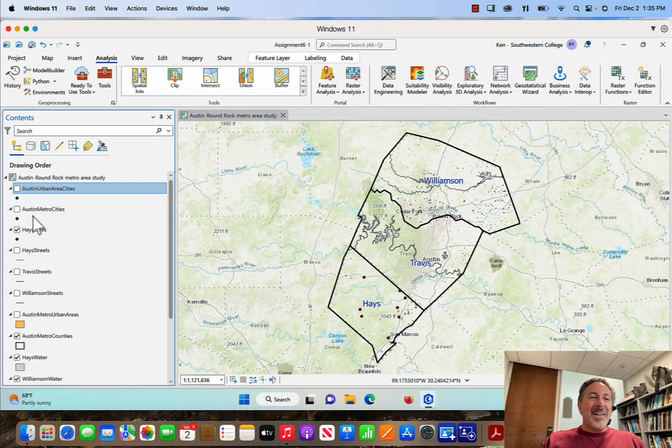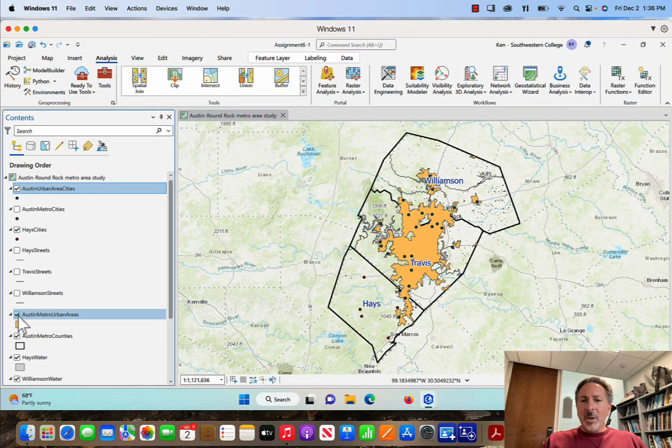All right, so there we go. If I just had the original Austin metro cities, then these are the metro cities. And you'll notice I've got cities outside of urban areas. Now, if I click on the Austin urban area cities, nothing changes, right? Because I'm selecting cities. But if I get rid of this, then some of the cities will disappear. So voila. So the cities that are outside of the urban areas disappear. So let me show that again. These are the Austin urban area cities. We can turn on Austin metro urban areas. And so again, you notice now that the only cities selected are the ones within the urban areas.